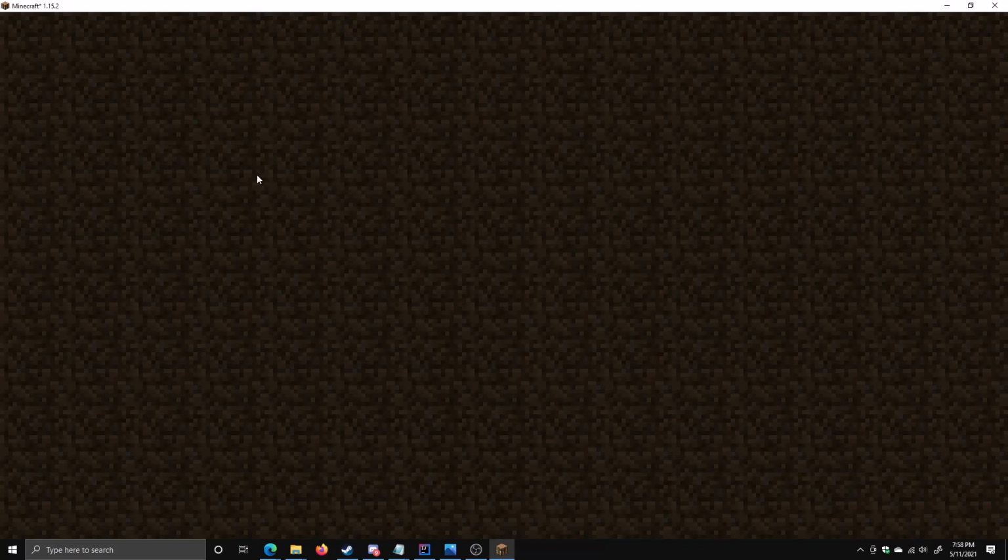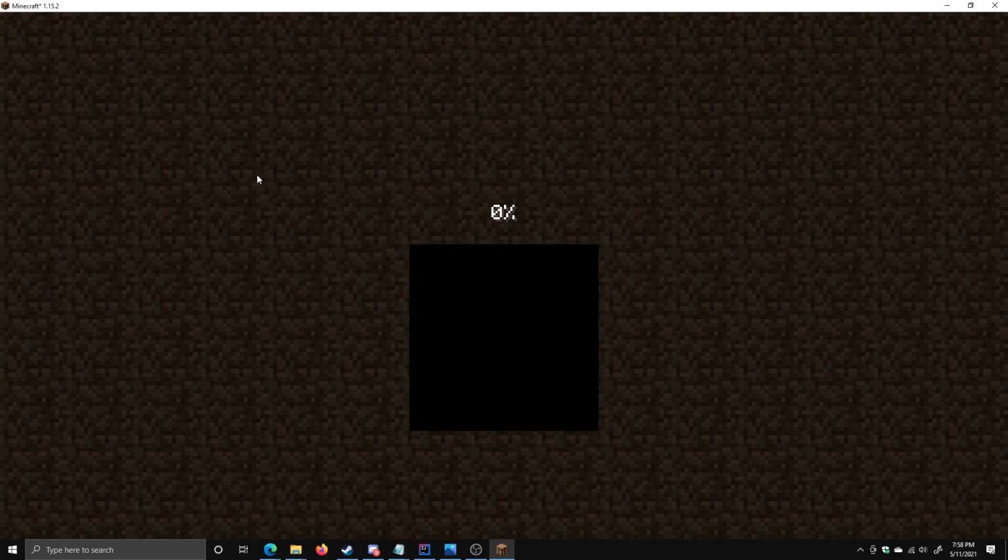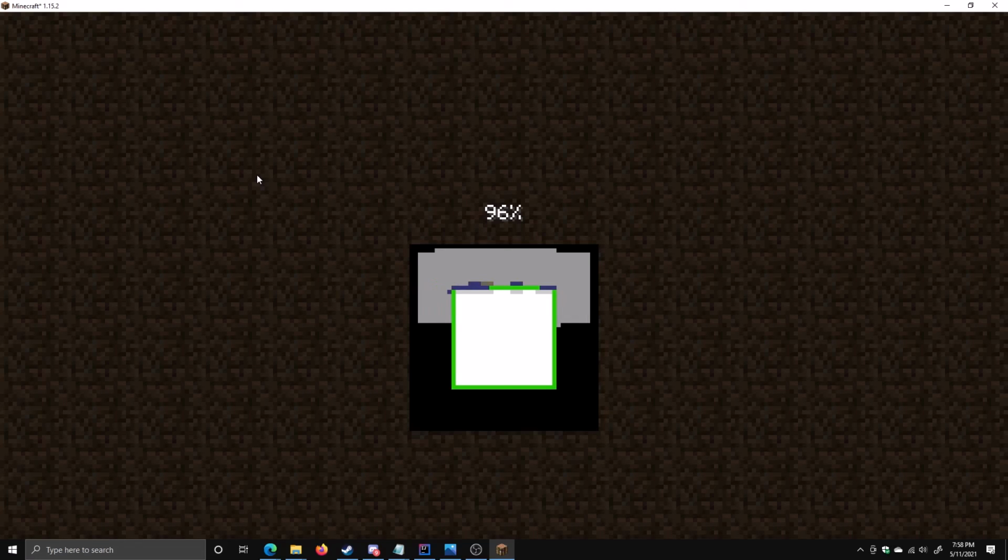And now we can go back into our test world and look for our new creative tab. Just give Minecraft a second to load the world. And there we go.